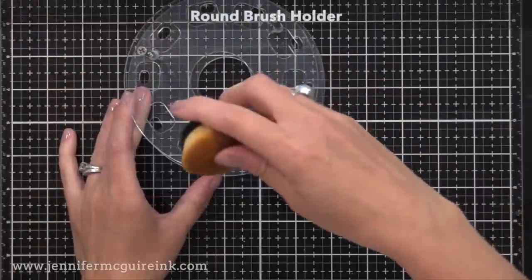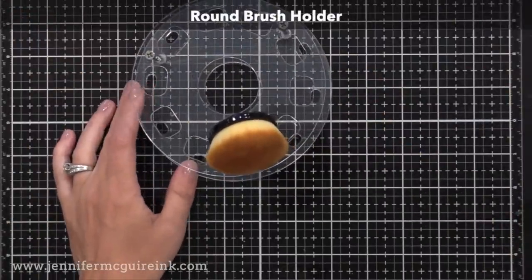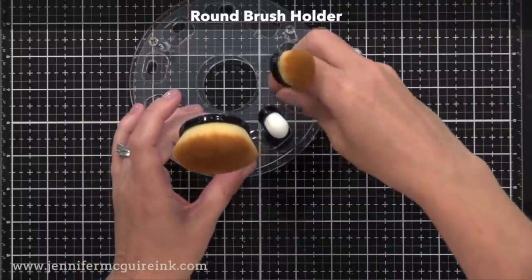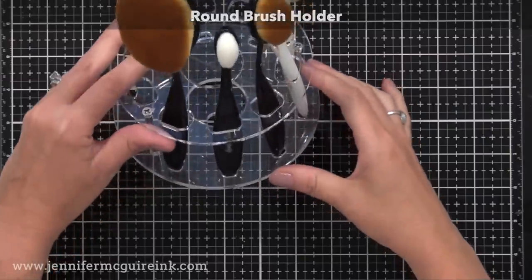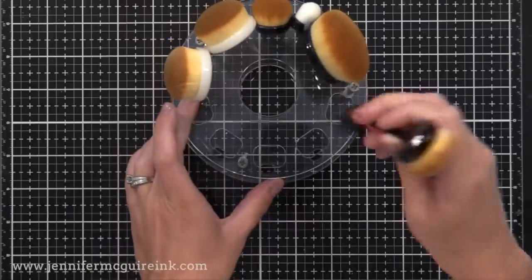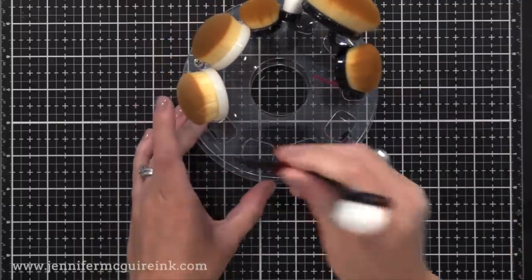Another option is the round brush holder. This is also clear. It doesn't spin or have a handle, so this is something I think you'd want to set on your desk and leave there. It also holds 10 brushes and is inexpensive, and does hold the different size brushes.